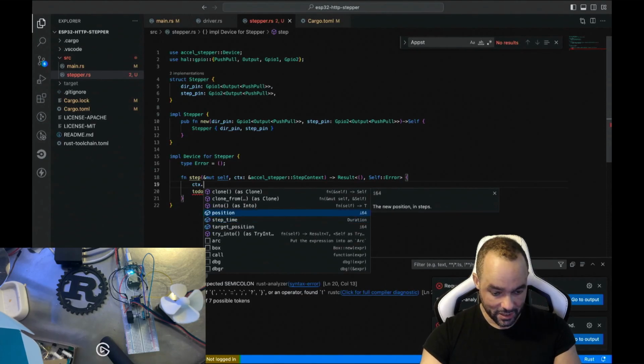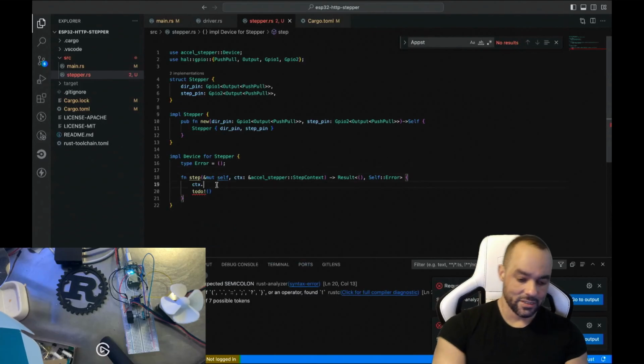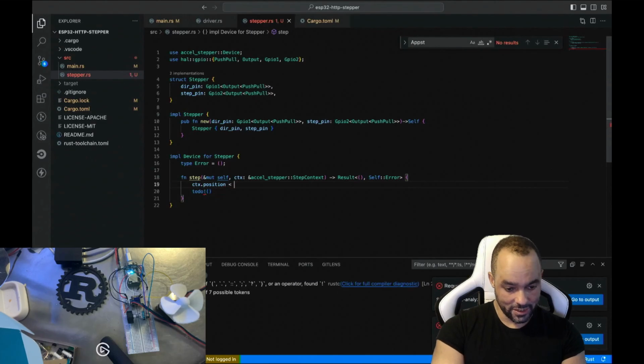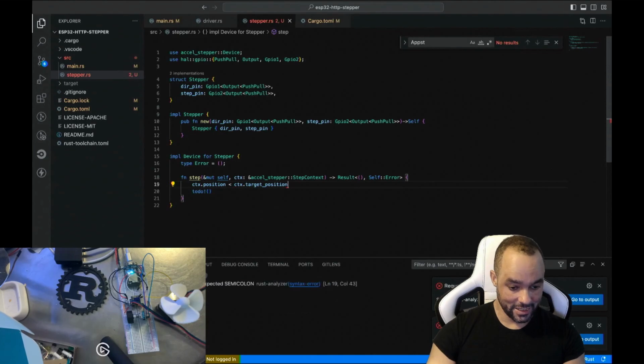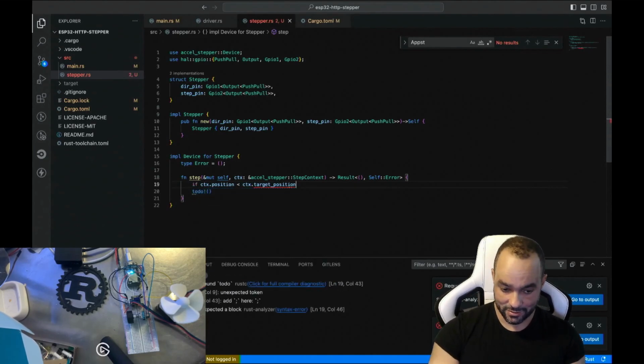So we can use the position and the target position to see which way we are supposed to be rotating. If the position is smaller than the target position, then let's say we're moving clockwise.